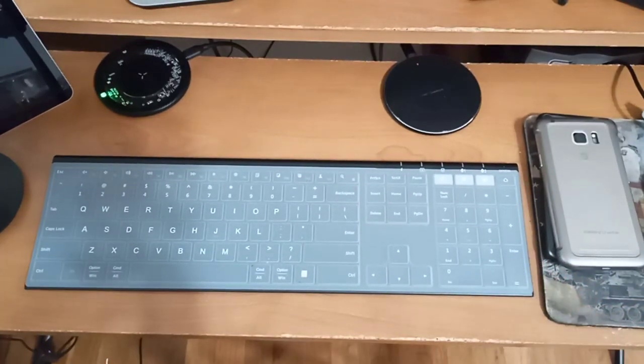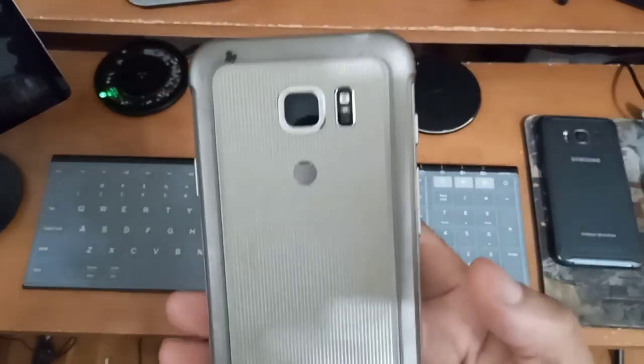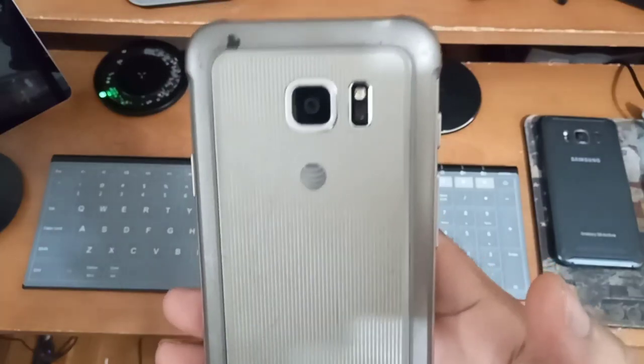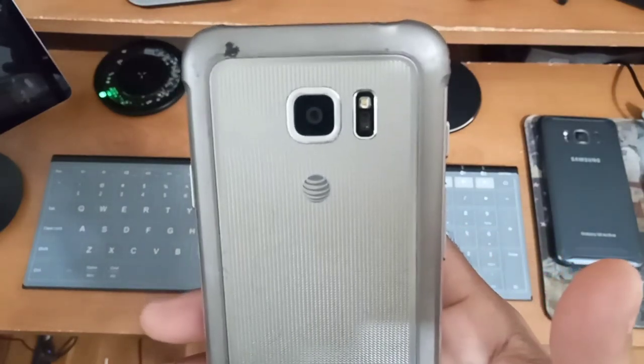Now, let's do some focusing speed tests here. Y'all can see got the trusty dusty S7 Active right here. Let's lock in focus on the back. That actually looks pretty good. This is more than usable right there. Okay. More than usable indeed.